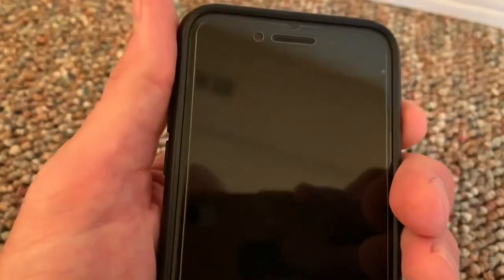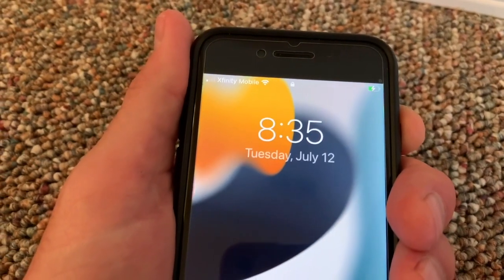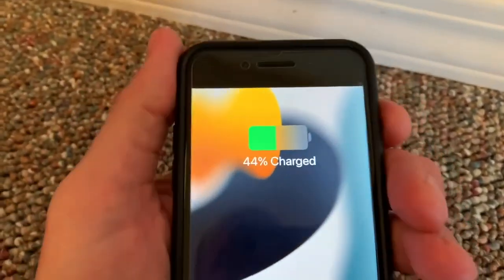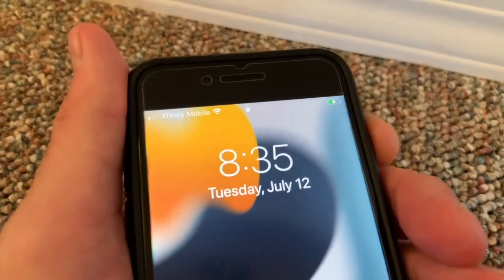And there we go, look, check it out. Lightning bolt on. And I'm going to keep it plugged in for several minutes. You don't have to watch those several minutes, but that is staying charged. Now let me flip it over to see what's up there. Yep, that seems to be good and working.